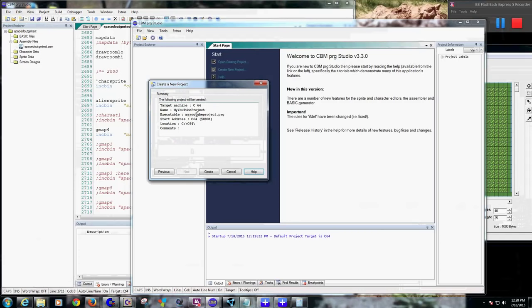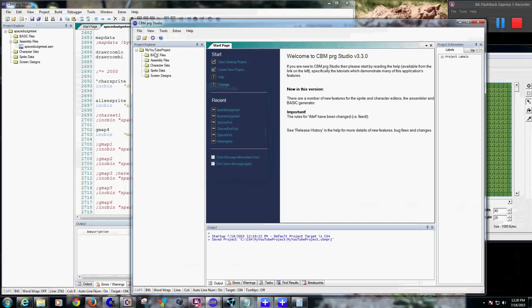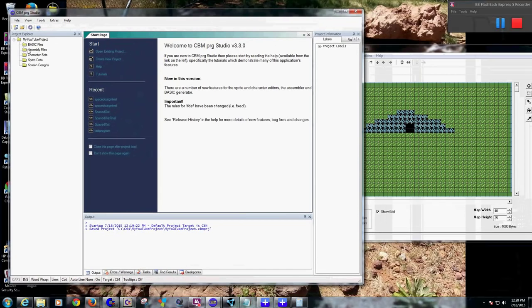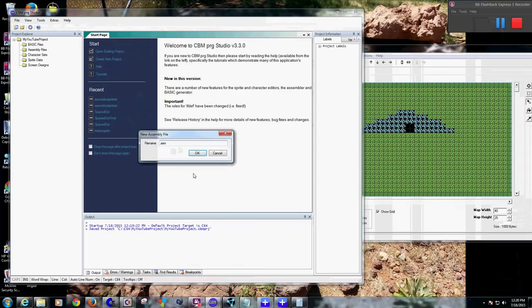It's saved right here. You can see where it's executed in the file here. It's executed in a PRG. That's how it runs, and everything else looks like it was successful. And then you'll see these files created. So let me drop down mine here for a second. Then you'll go over here to assembly files, right click and add new file, and whatever you want to call it. My YouTube project.